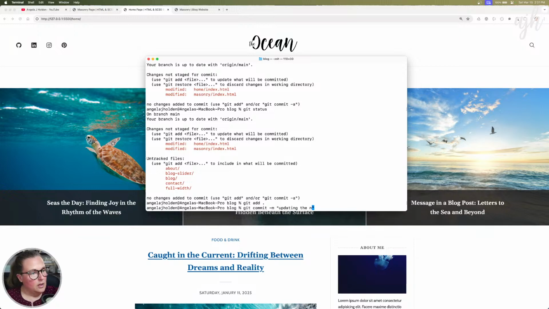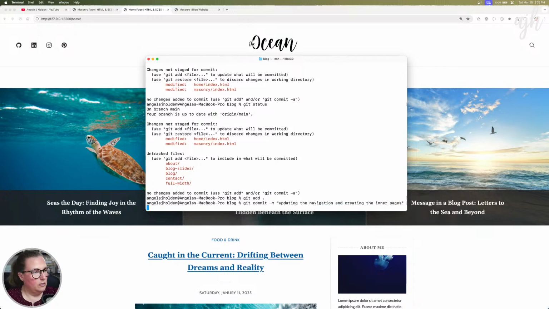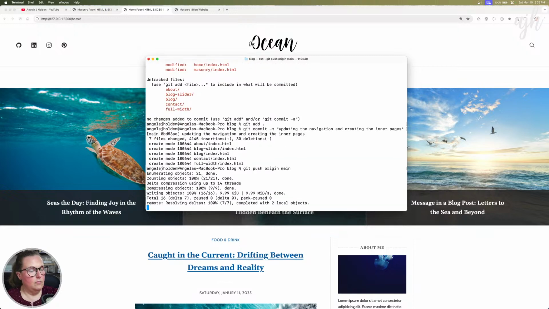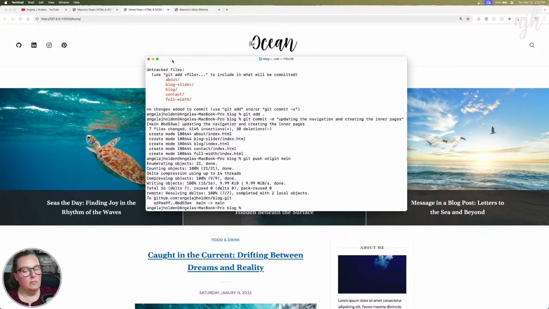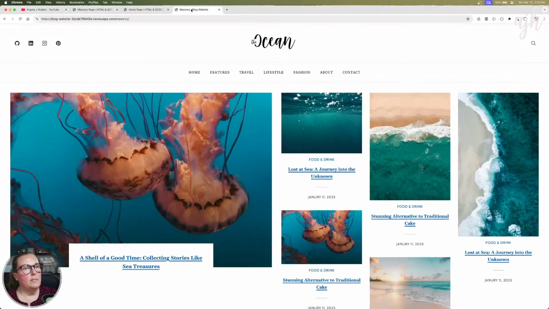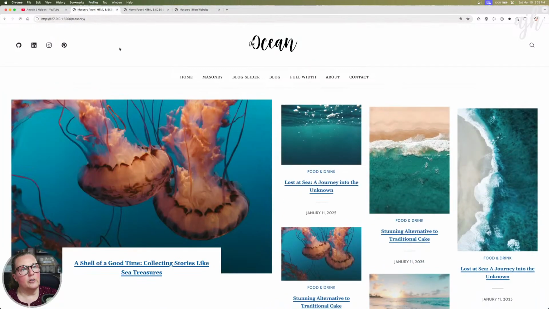Updating the navigation and creating the inner pages. Okay. We should see that updated in a minute or two.